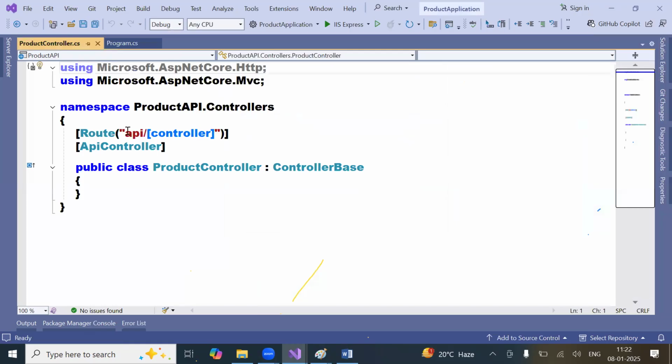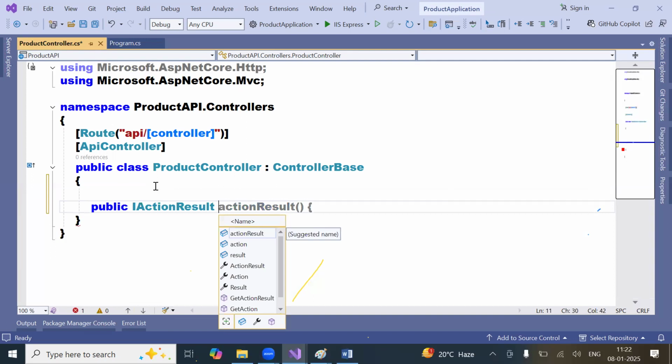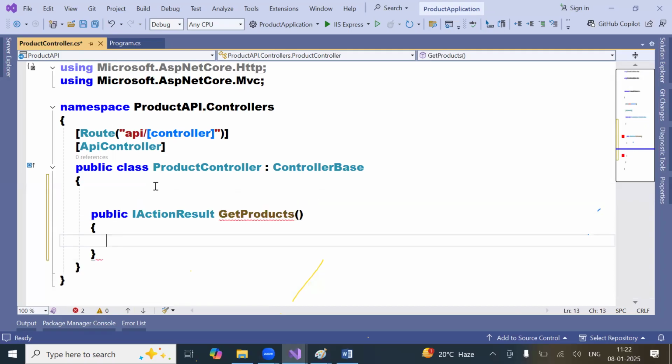See, this is how the API controller will be added. And then public IActionResult GetProducts. GetProducts is my action, which will return OK.